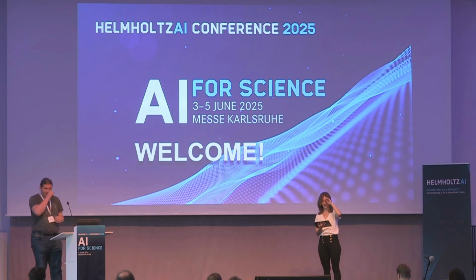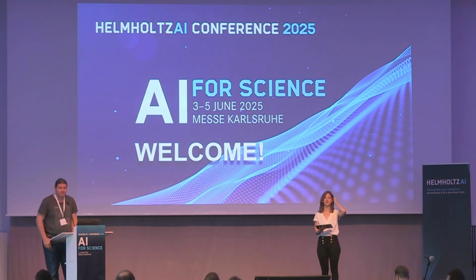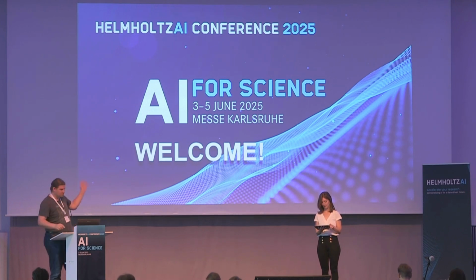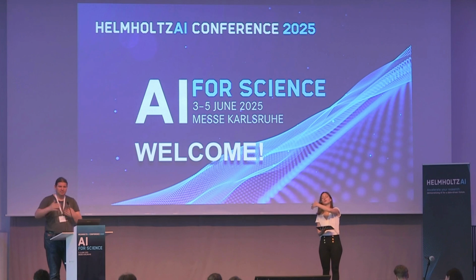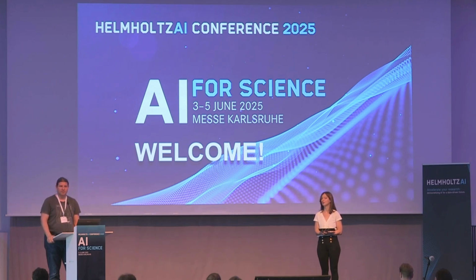Okay. Then we move to the next question. You showed quite nicely that using several of those images improves your performance by quite a bit. I was wondering how you do this on a technical side. Are you just concatenating the features from the individual images? There's an embedding network, just a CNN, applied to each separately, which is trained from scratch inside the pipeline. Then the embeddings are just concatenated and used as the condition for the normalizing flow, the neural density estimator. Okay, thanks. And we have time for the last question.